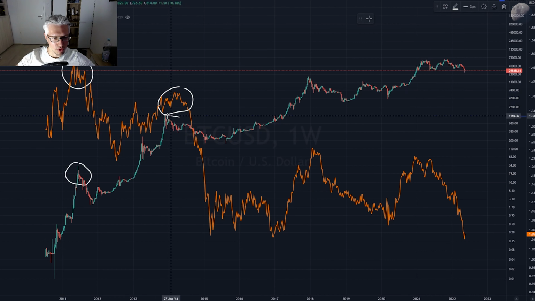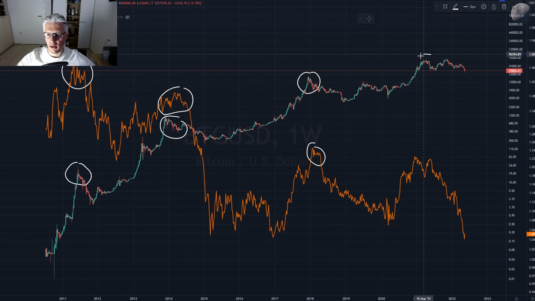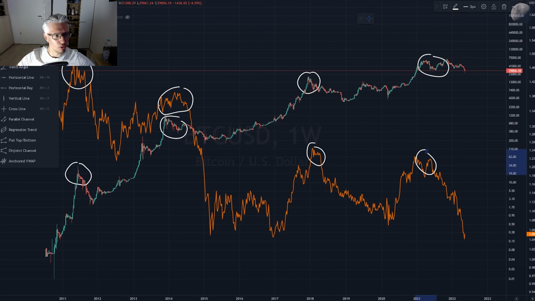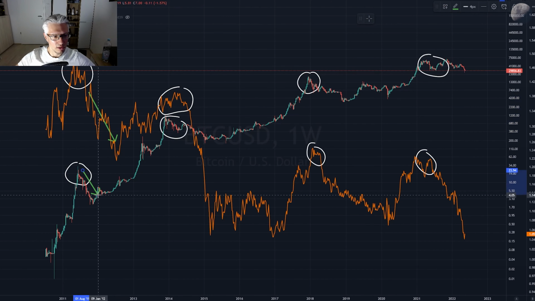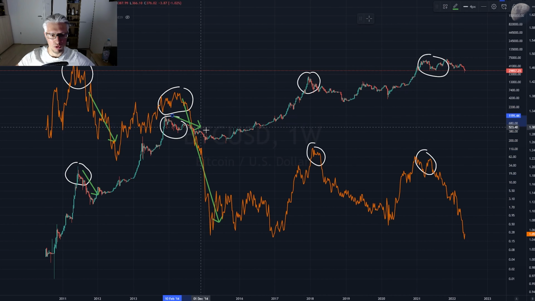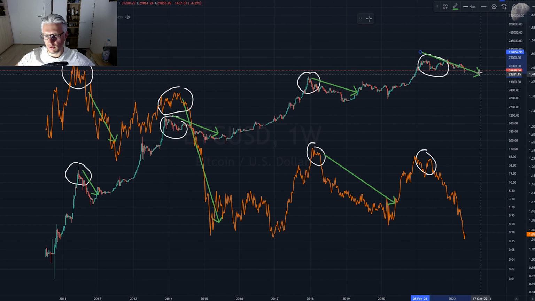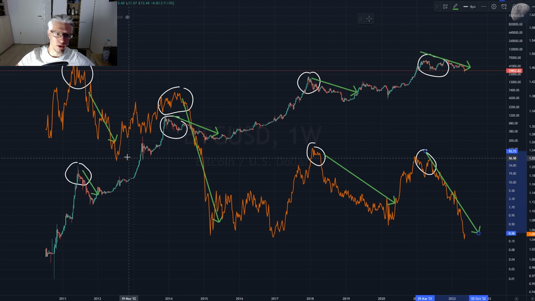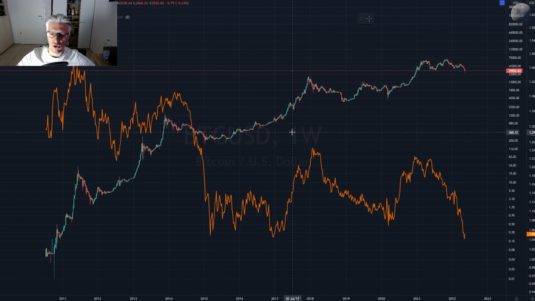Then in 2013, the same thing, or early 2014. Then this spike in late 2017, early 2018, the euro had also a spike. And now also the last time, the euro had again a spike. And every time when Bitcoin falls and goes into a bear market, right, the euro does the same thing. Euro falls, Bitcoin also falls, bear market, right? So we see there is this strong correlation.